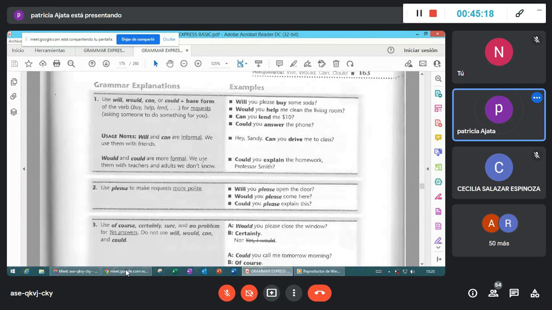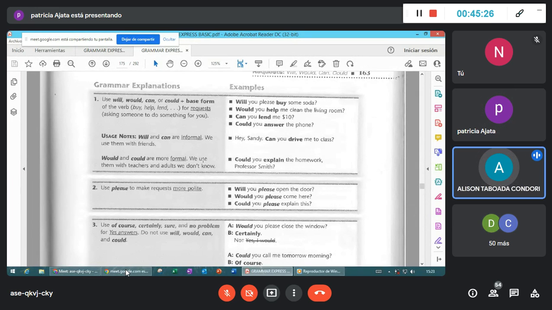Okay, good. Number 2. Use please to make requests more polite, que significa que se debe usar por favor para que las solicitudes sean más educadas, más formal.